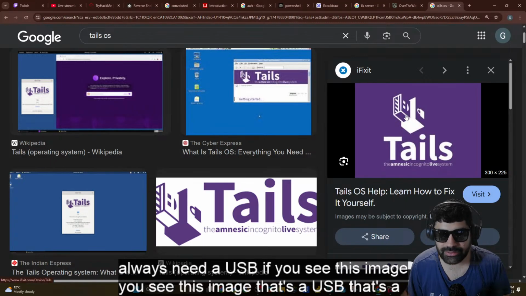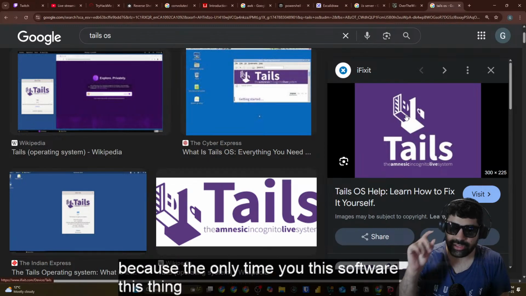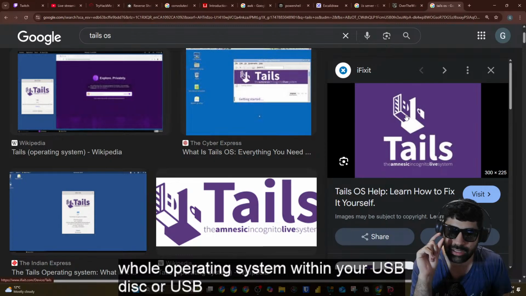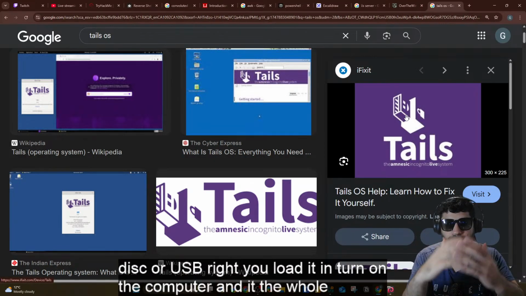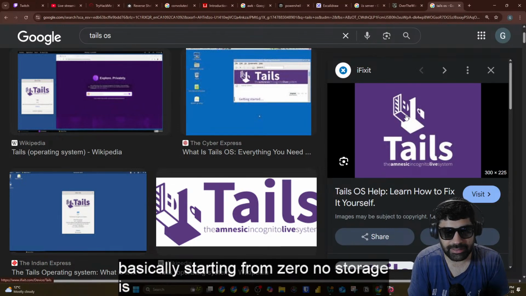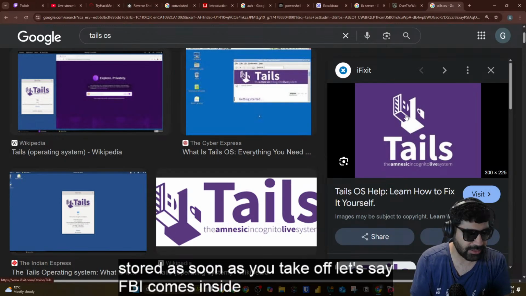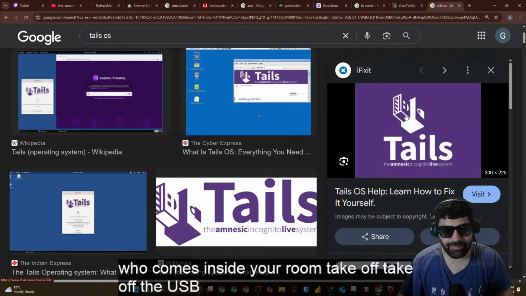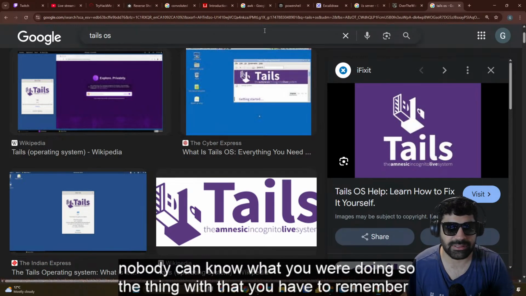The whole operating system is within your USB disk. You load it in, turn on the computer, and the whole computer is basically starting from zero. No storage is there, no files are stored. As soon as you take off the USB, let's say the FBI comes inside your room, the whole memory is gone. Nobody can know what you were doing. The thing with that is you have to remember all your passwords.